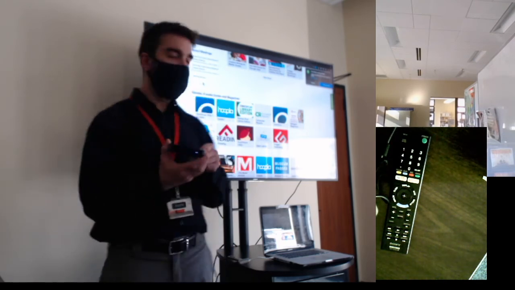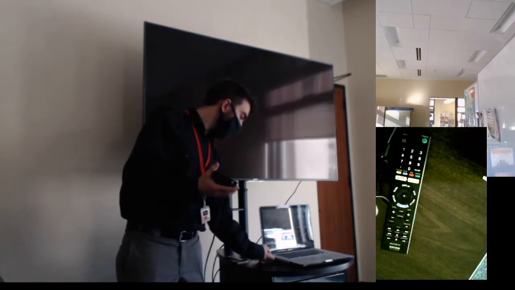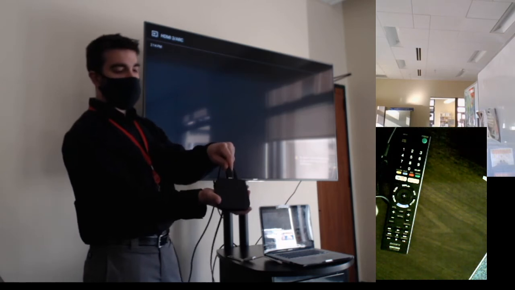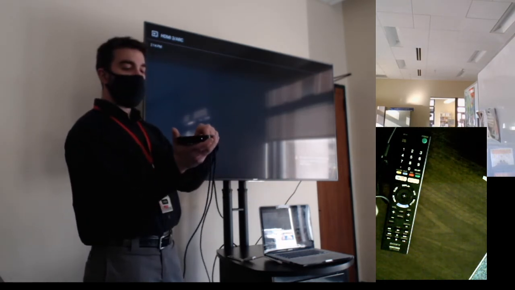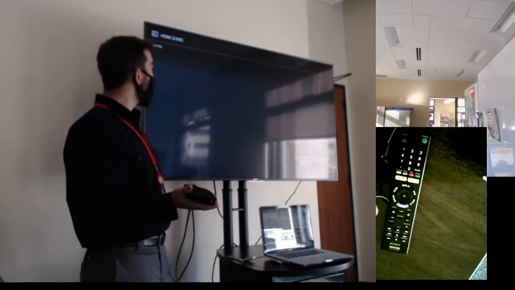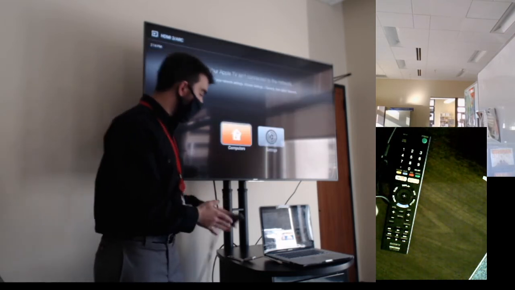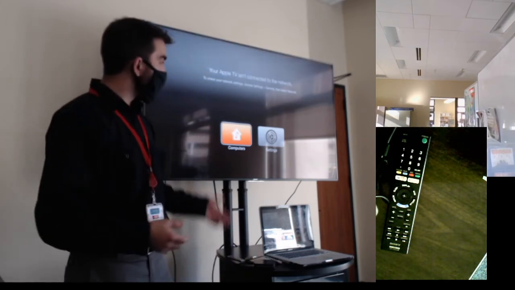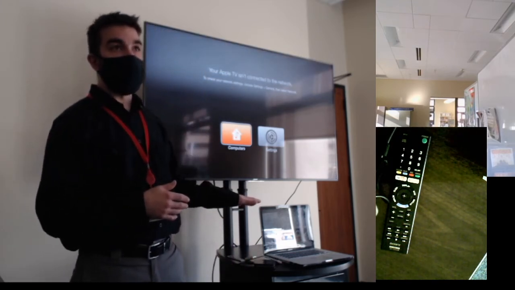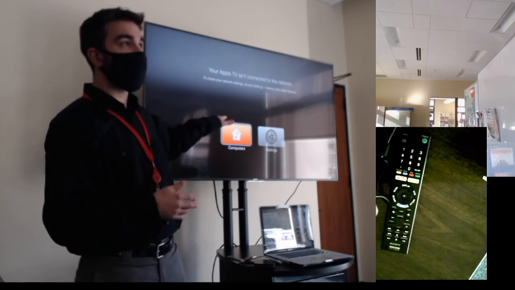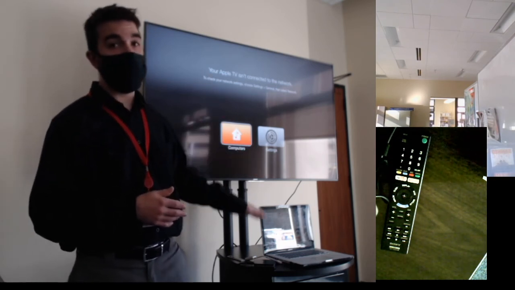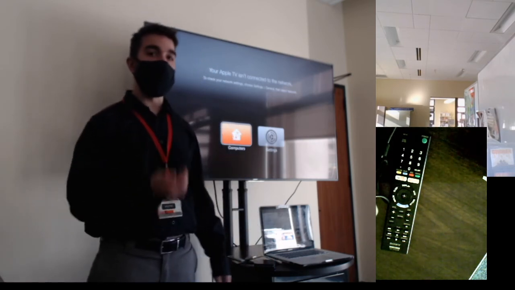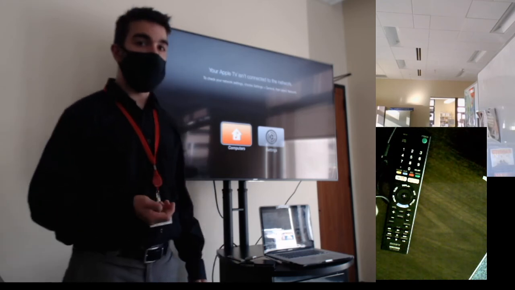So I plug in, same way I plug in the laptop, except in this case I don't need an adapter. I just plug my Apple TV into the HD TV, and you see it loads up. So I haven't set this up, so it's on a setup screen, but you can see how you can take a regular TV, and honestly, you can take a regular TV and make it smart. I'm telling you, it works better than a smart TV. You don't really have to deal with a remote other than what I showed you with the input or the source choosing.